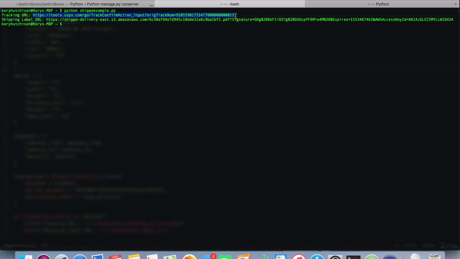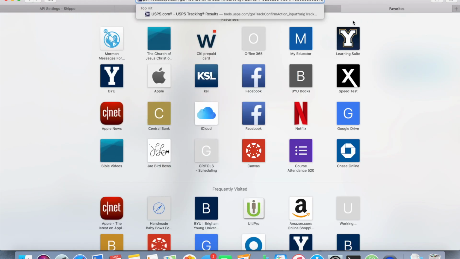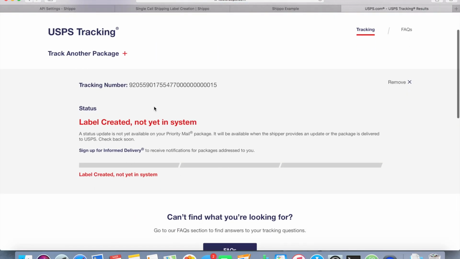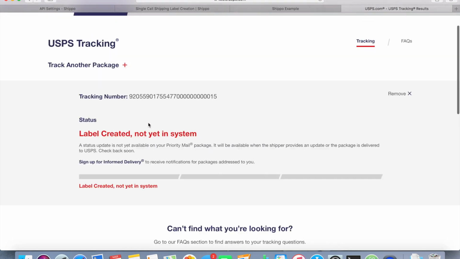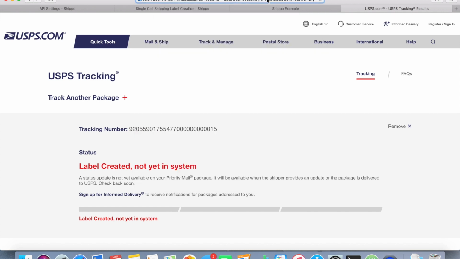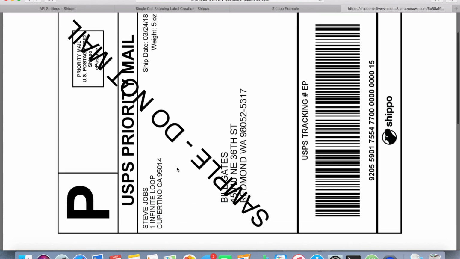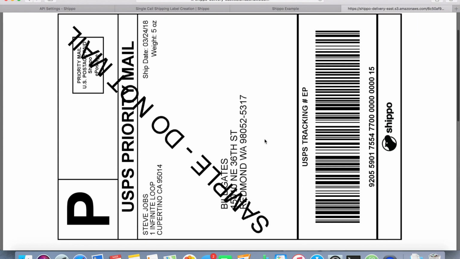Sweet. So let's go ahead and just copy that, and we'll go over here and open up a new tab. Since it's an example, it's not going to like it, but that's essentially what a customer would see if they clicked on that URL. So kind of cool there. Let's grab the URL for the shipping label. And as you can see, it brings up a label for you. Kind of cool, huh? If you save those in your database, you can bring them back out and use them to print off. So you can see Steve Jobs, boom, Bill Gates. Kind of cool. That's just a high-level overview of how to use Shippo.